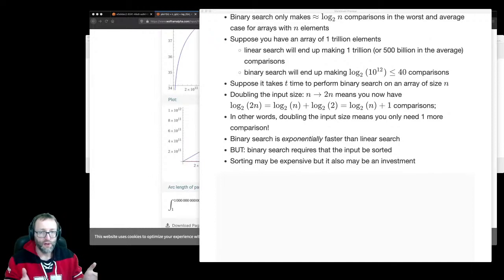If you're going to be searching through this list over and over and over again, sorting it definitely will help you, because once you've paid that upfront cost to sort it, and maybe even maintain that ordering depending on the data structure, then the savings later on of searching it over and over again using a minuscule number of comparisons is huge. That's why I call it an investment.